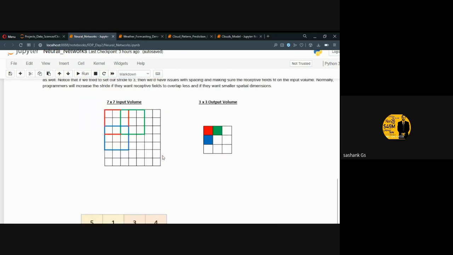So this is what is happening. We have reduced the size of this from 7 by 7 to 3 by 3. So from 49 features, we have reduced to 9 features. That's what convolution really does. Why do we do this convolution? To reduce the complexity and give clarity to the model. The training will be a lot faster if you apply convolution to a big image and reduce the size of that image.